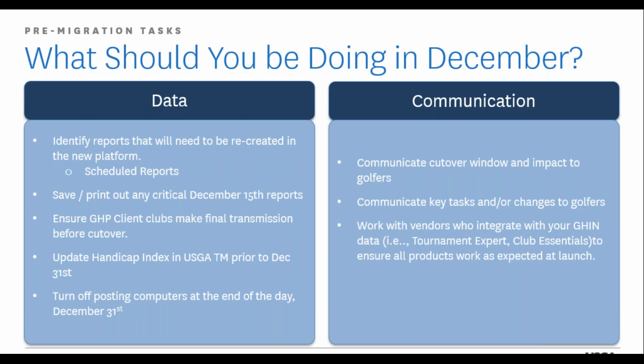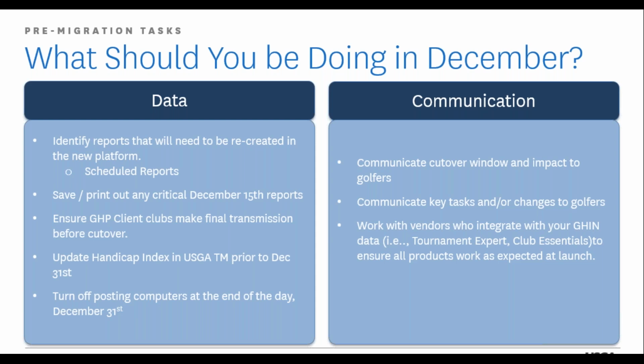Important for those of you in the southern states that are active year-round and still active on January 1st, if you have any events that you will be running in USGA tournament management. So that first weekend in January, the 4th and 5th, if you plan on running any events, do make sure that you update your handicap indexes in tournament management. You can do it any time from now until December 31st. But you want to make sure you have your most recent handicap index in your master roster so you can properly run any events those first few days of January.